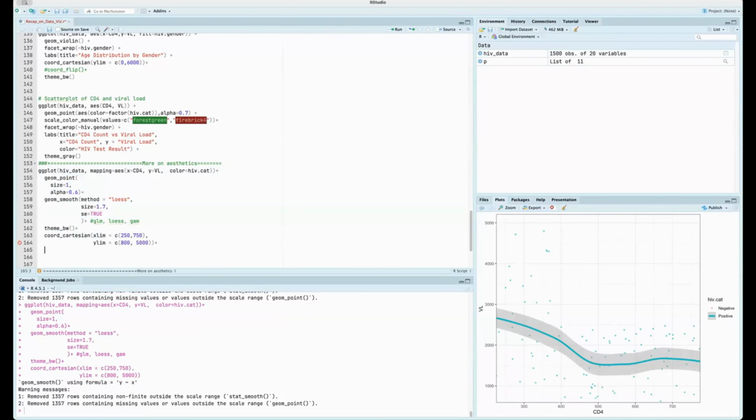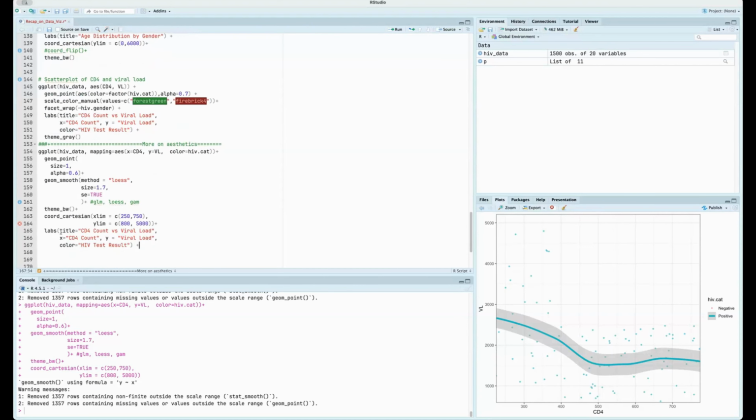Something else is remaining. And what is remaining is actually what we call the labels. Now we can decide to do the labels this way. Do you see this way? We can decide to do it this way, whereby we just add labs equals to title, CD4 count plus viral load, like that.